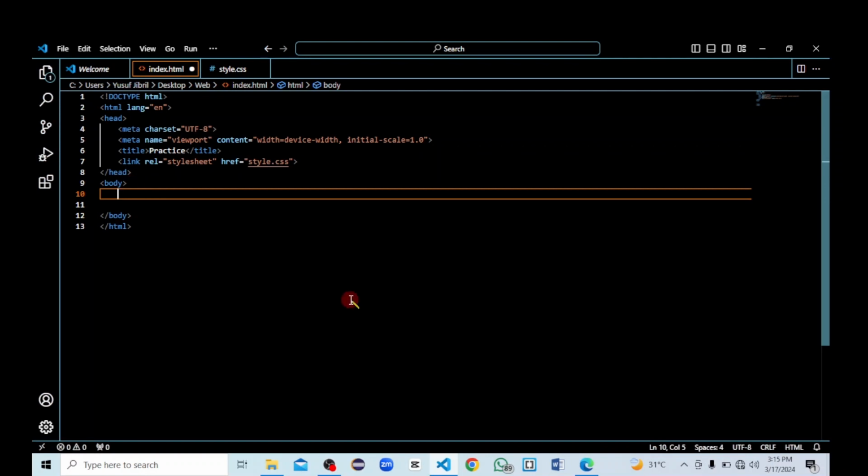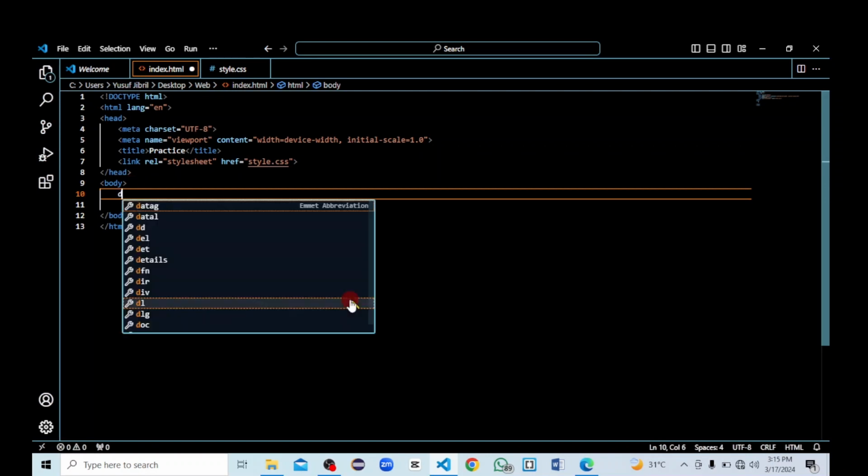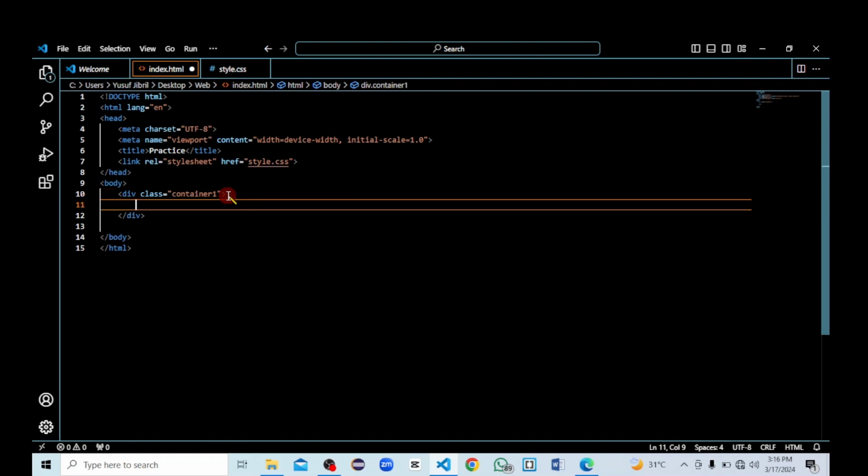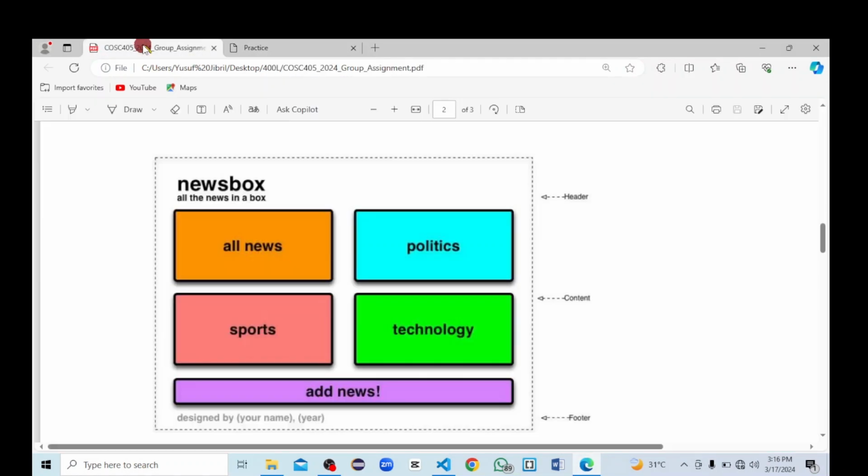Yes. So here I'm going to create a container, which is a div container. If you type div and press enter, it will generate something like this for you. Then I will give it a class. The class name should be what? Can we call it container1? Container1. So this is container1. That is the name of the class we have given to the container. So since we said we want to create something like this, now let us create this one. Then we move to other containers.